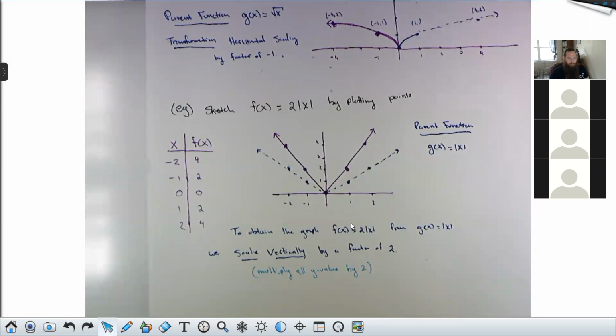And the way I encourage people to remember, the way that it finally clicked for me, is just that the horizontal stuff is always kind of the opposite of what you think. Adding on the inside doesn't take you to the right, it takes you to the left. Multiplying on the inside by 5 doesn't multiply all the x values by 5, it multiplies all the x values by 1/5. And then the vertical stuff does exactly what you would think.